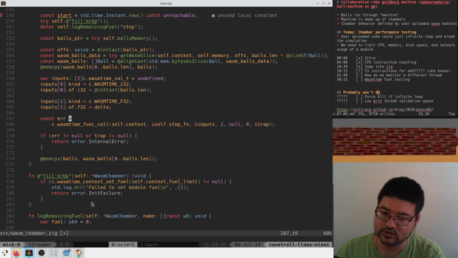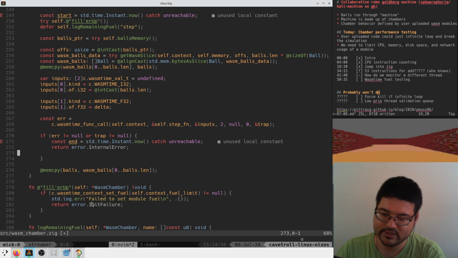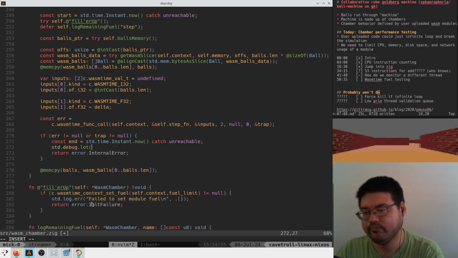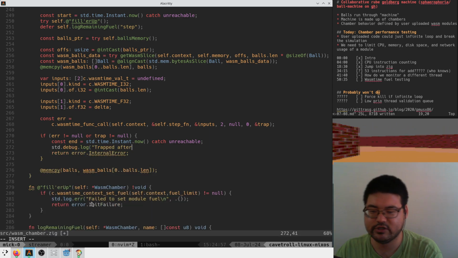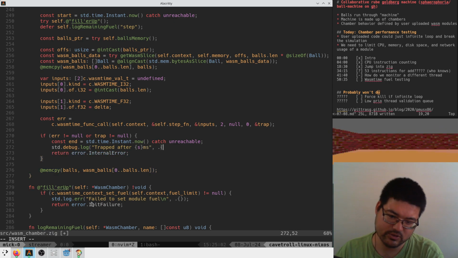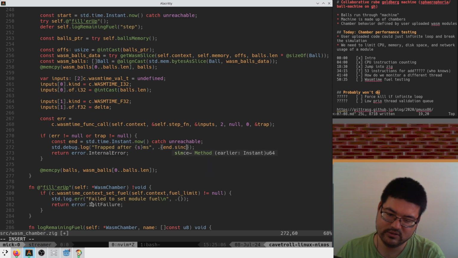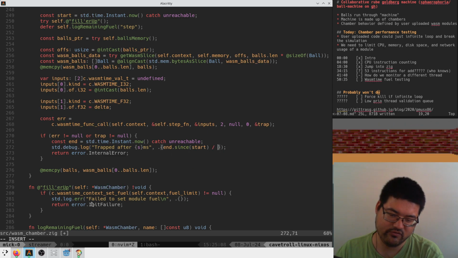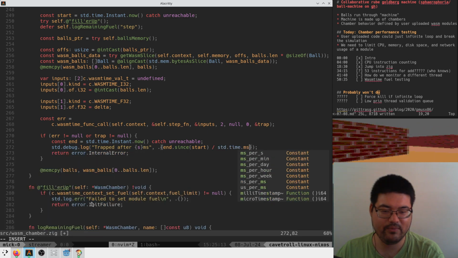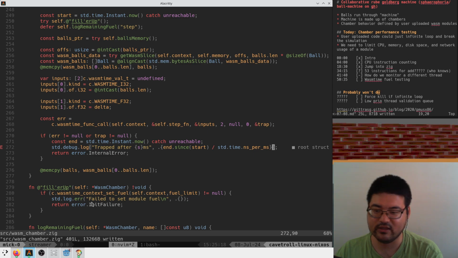And the end is just going to be, if we trap, we say trapped after this long. We'll say in milliseconds is probably the most reasonable thing here. And we'll say end since start divided by, do we have nanoseconds per millisecond? Hell yeah. Look at that. That's a nice thing that they have in there for us.